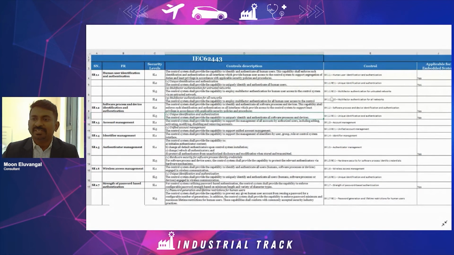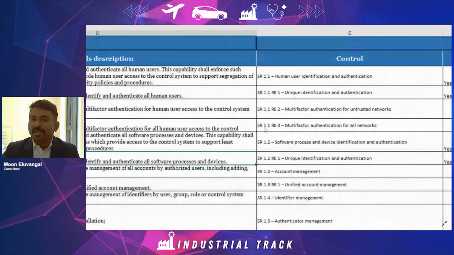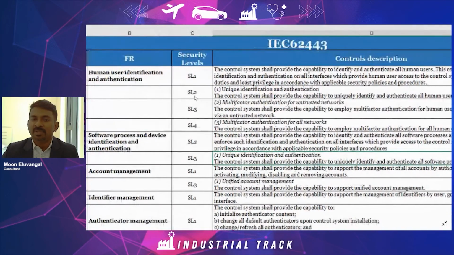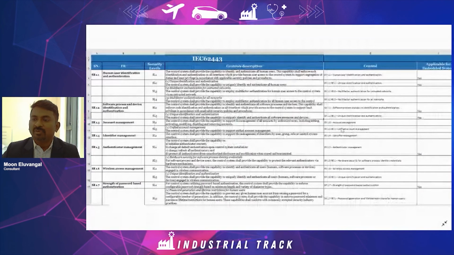In 62443 3-3, we have nearly 100 different controls, which you can see in column E. And here is a little bit of description of that particular control, and here is the associated security level. Out of these 100 controls, many of them are applicable for the embedded systems used in OT, where I have put this yes. It means that if a particular ICS system needs to meet a security level, then the embedded device involved in that system needs to comply with these controls. Like I mentioned in the slide, it is mostly around authentication and authorization, encryption, firmware signing, etc.